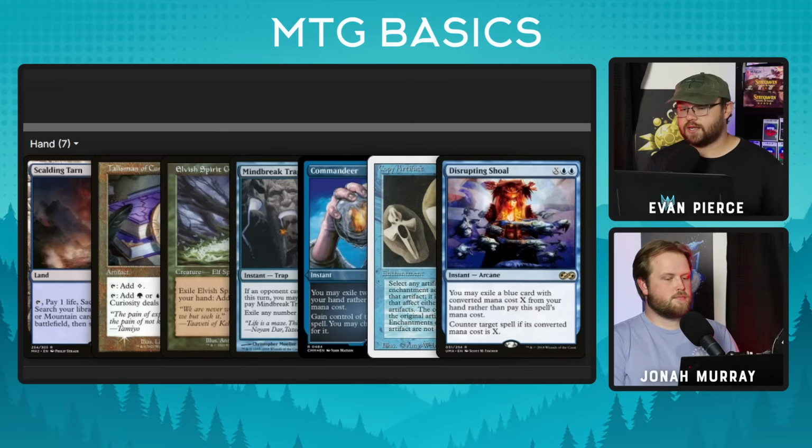Okay. And so a hand like this looks nice. We have the Elvish Spirit Guide, we have the Talisman, we have the Copy Artifact and a land. But let's look at how this hand plays out. Turn 1, we fetch for a Tropical Island, Elvish Spirit Guide, cast a Talisman, pass. Yep. Turn 2, we could play Kinnan and nothing, or we could copy the Talisman and then pass. And then even if we get Kinnan the next turn, it just doesn't do that much, right? Yeah. We're just not really doing anything.